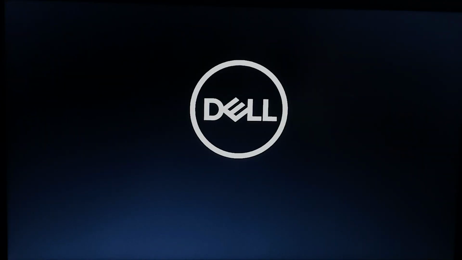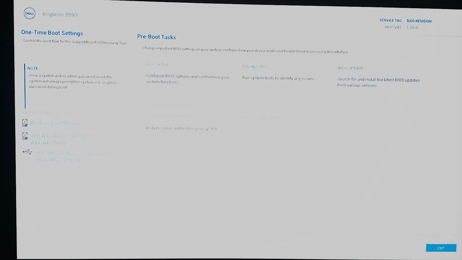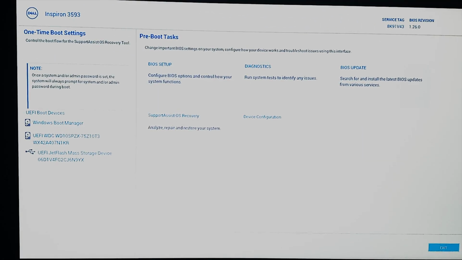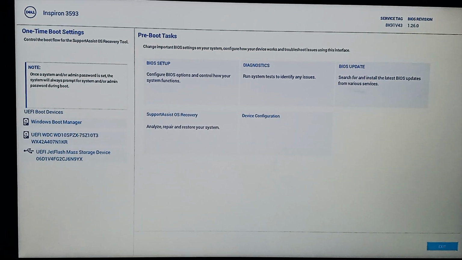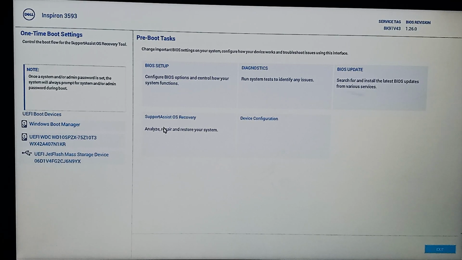Now press the power button again, and as soon as you see the logo of your PC, keep pressing the boot key to bring up the BIOS setting. The boot key can be different in different PCs, but in most laptops and PCs it's just F12 or F2. Actually you have to find it out yourself. Just search it on Google with your PC model and you'll find it. After that you will see this BIOS setup.